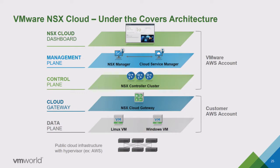it gets interesting. Since we are offering the service, this is a VMware operated service, the dashboard, the management plane, the control plane is deployed in the VMware account. That's where you just come in, it's hosted for you, you log in, you start using it. What you have to do, and we'll go through that in detail in the next session, is deploy the cloud gateways in each of the VPCs that you want to manage. So every VPC that you want NSX managed, you have a logical cloud gateway. You can have a pair for resiliency, so you have HA, but every VPC that you manage will have the cloud gateway. That's in your account.